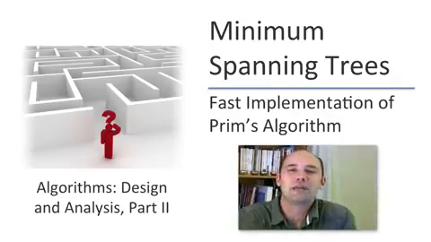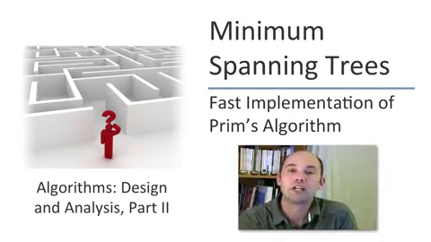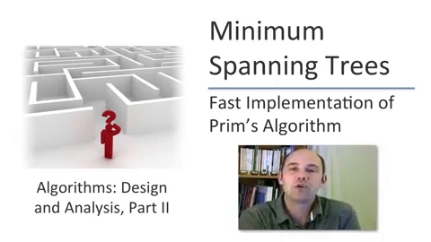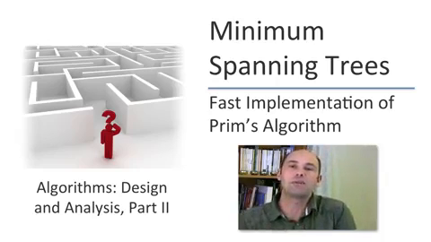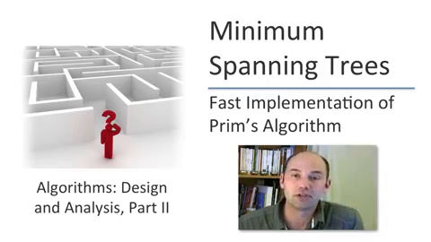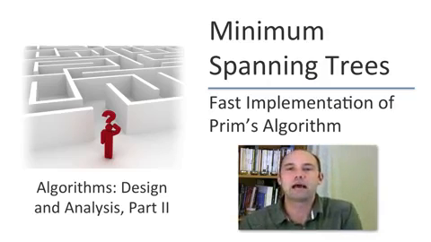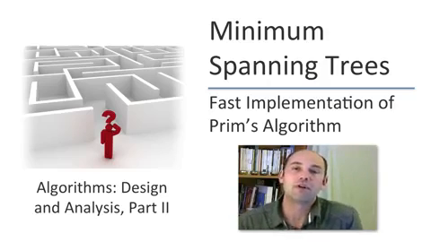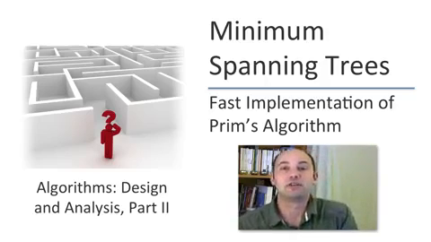So at this point, we understand Prim's algorithm, and we also know why it's correct. That is, why it always computes the minimum cost spanning tree of a graph. So in this video, we're going to turn to implementation issues and running time analysis. We'll begin by just analyzing the straightforward implementation of Prim's algorithm. That's already reasonable. It's polynomial running time, but not especially close to linear. Then we'll see how a suitable deployment of heaps, very much in the way that we did for Dijkstra's algorithm, leads to a blazingly fast near linear running time.